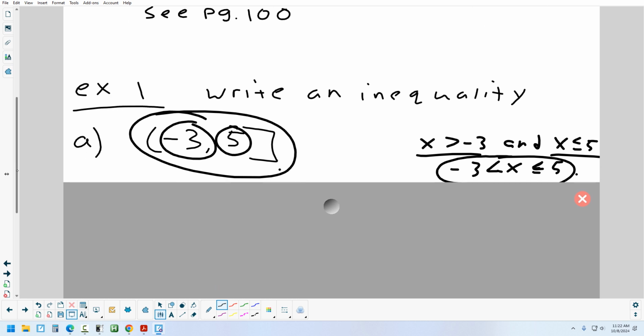And it is bounded. That is a bounded interval. Is it half open, half closed, fully open, fully closed? What kind of interval is that? It's half closed. Half closed on which side? No, half closed on the right. Half open, if you want to say it that way, on the left. So when it has that parenthesis, that's open. The parenthesis is the side that's open. So you could say half open or half closed, but you need to tell me which side.